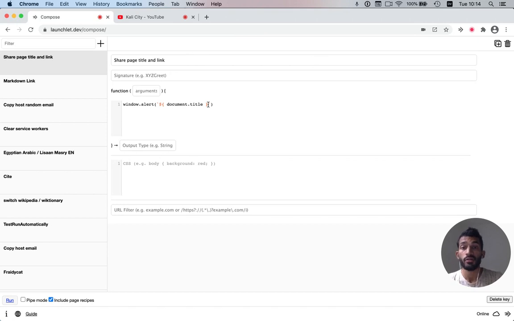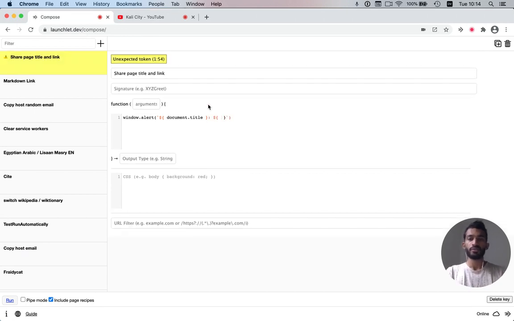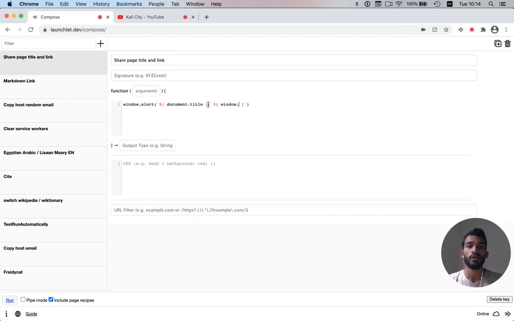So we don't need hello. We want the title, and we're going to put in a colon, or if you want a dash. And I like colons. My favorite punctuation mark. I don't know if you have one, but I like the colon. And we're going to make another variable here for an expression. And so we want the page URL, and for that we have to say window.location.href.